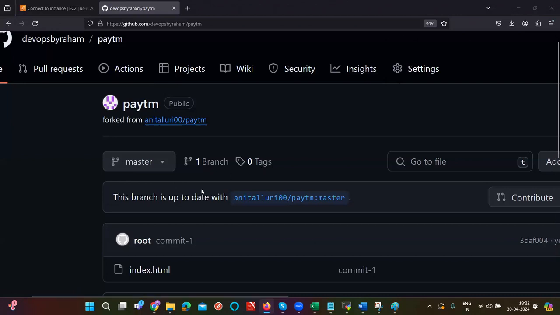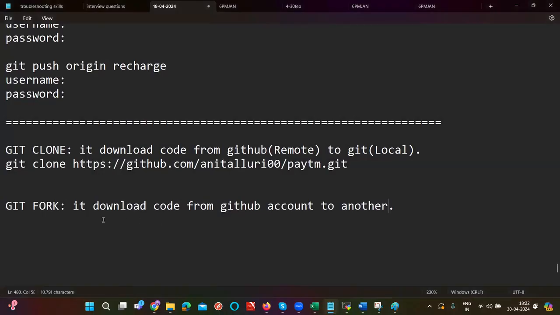Okay. And one more thing, whenever if you are performing the Git clone or Git fork, both repositories must be public. I am writing here for clone and forking operations. For Git clone and Git fork, repos must be public. Remember, private repos you cannot fork it and you cannot download. Only public repositories will be downloaded. Okay, if you want to download the private repository, give the token also. If you give the token, you can download them.